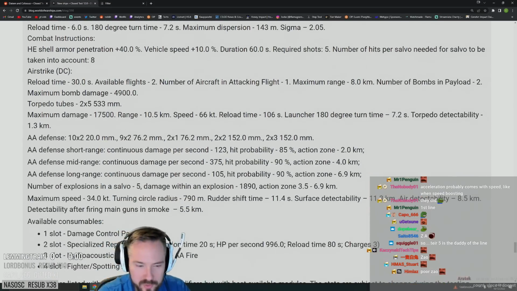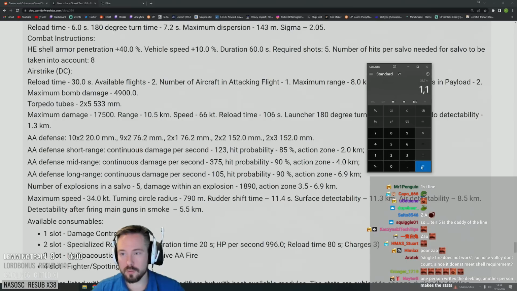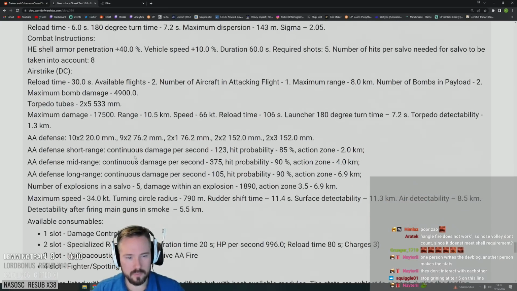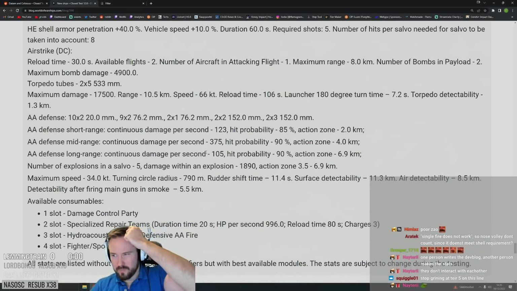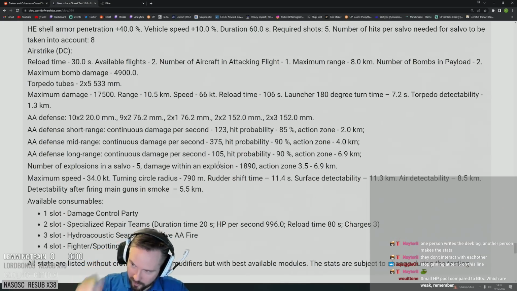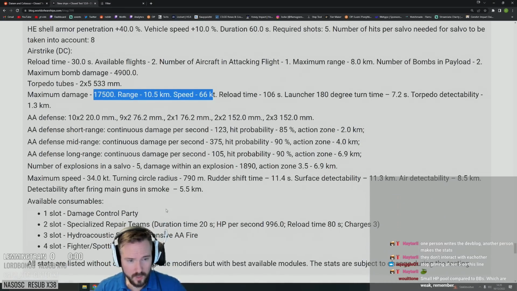Still, surface detect 11.3. Interesting. 11.3 times 0.9, 9.2 conceal. It does 34. 39 knots. 9.3 conceal? You're not going to be able to catch up to it. That's for sure. If you need to disengage in this thing, you land your shells, and then you get your speed boost, and you get out of there. Also, you're dropping torps behind you as you disengage. Oh, and you have a super heal as well.